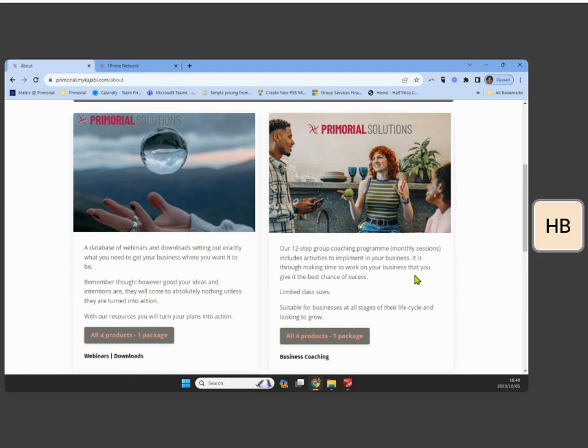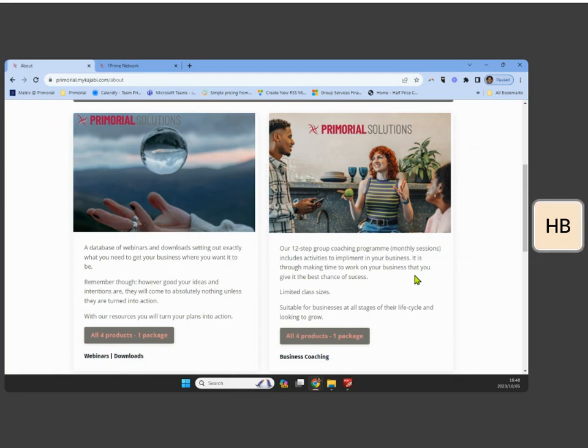So it's not necessarily that we're going to learn this is how you do strategy, and then rattle off the four stages of strategy. The coaching program is not theoretical. It's very activity based.